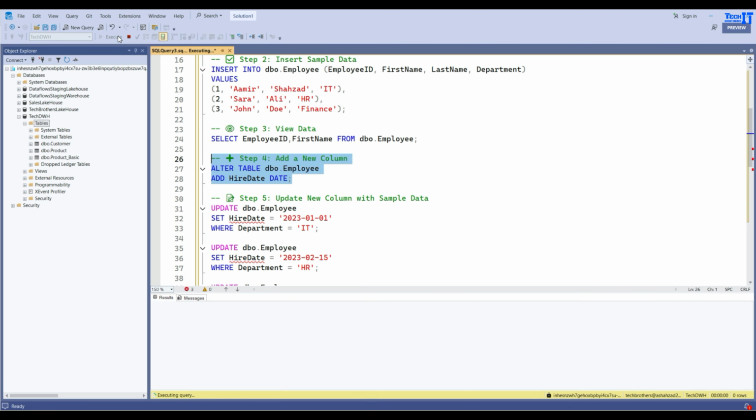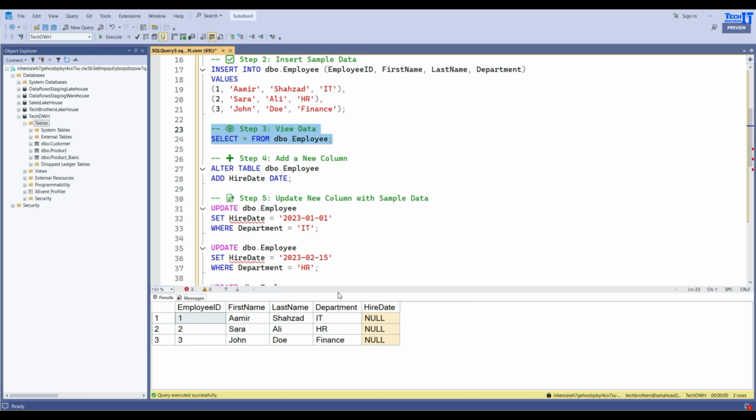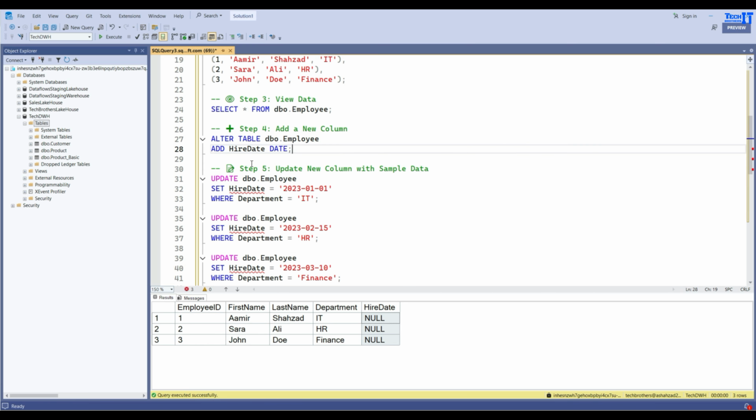the type of date. Now that's done, and now what we are going to do, if you remember, is select the data. Once you add a new column, there is no data in that column. So you see right there, these are the 3 records already there, and then we added a new column, and that column has null values because we just added the column and no value is there. Okay, so we can update the values.